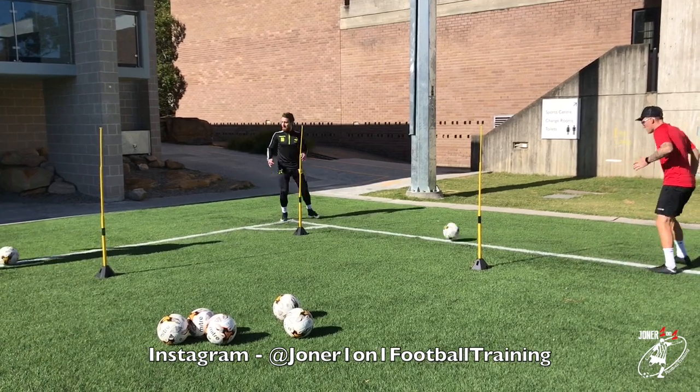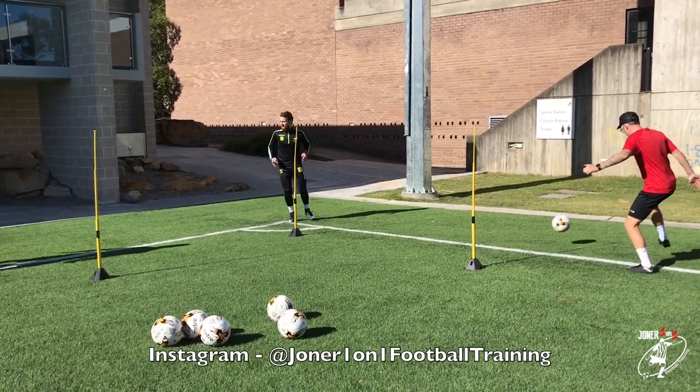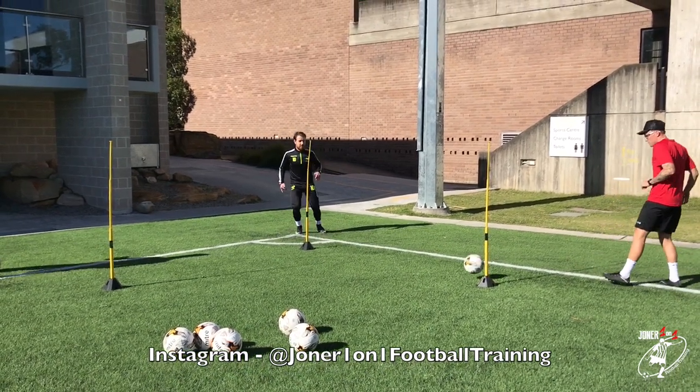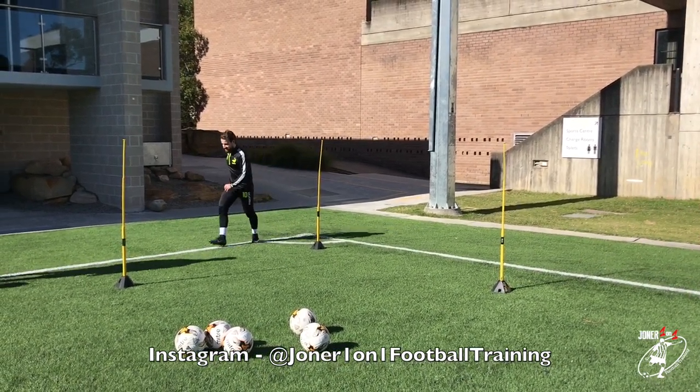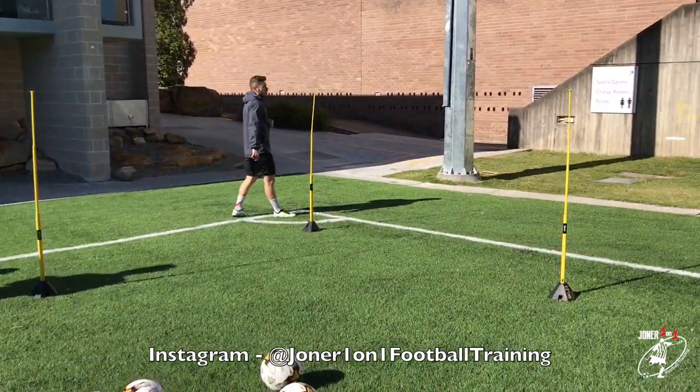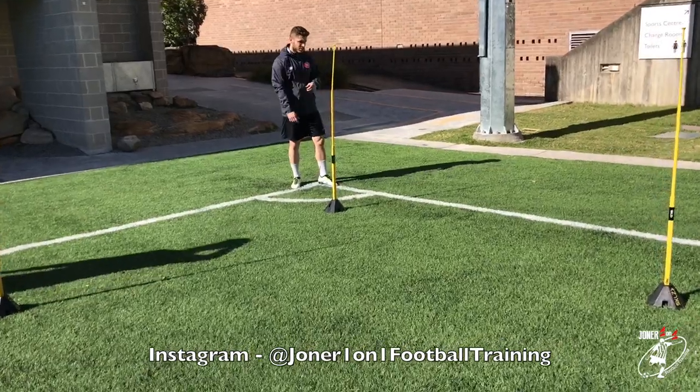Eight. Seven. Good. Six. Five. Four. Three. Better pass. Good. Two. One. Straight in, Jules. Push that up, boys. One more of them. One more of them. Yep.